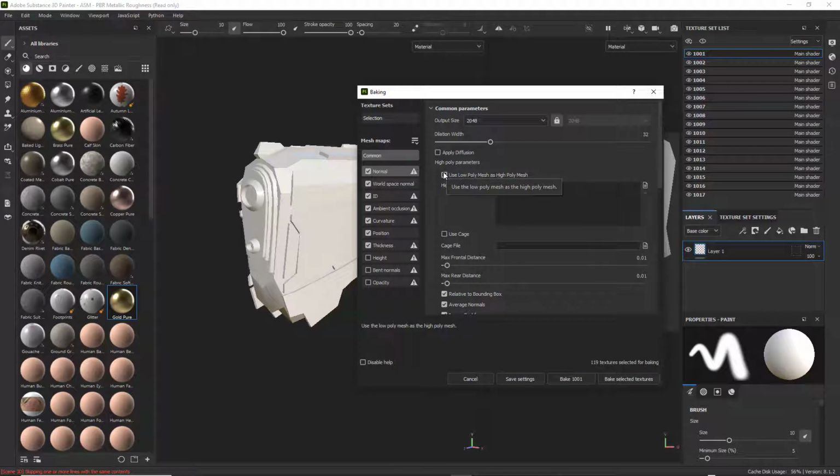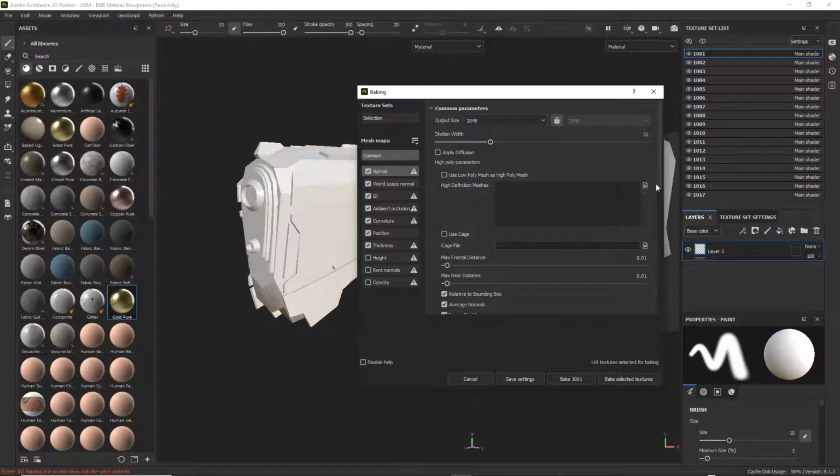It'll bake on top of each other. You're not going to get the really nice look that you would having a high poly. That's why we went to all the trouble of doing that. So if you run into issues and you can't use the high poly, then definitely use the low poly, and that will allow you to use the smart materials.